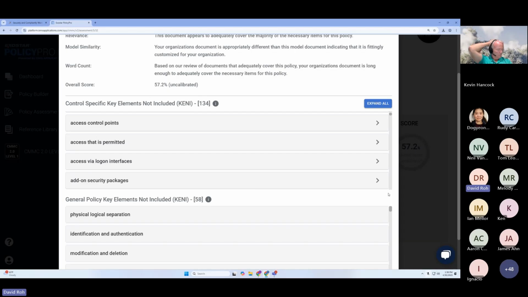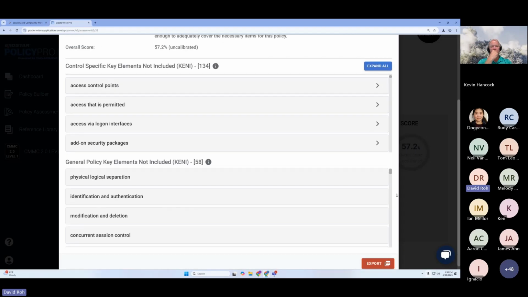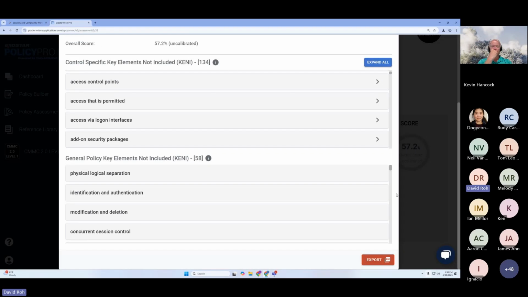So as you work on addressing these KENNYs, you can also upload and re-upload it. As you periodically review your policies, maybe you've left certain things out or certain things have changed and you need to update the KENNYs as a result for your policies.